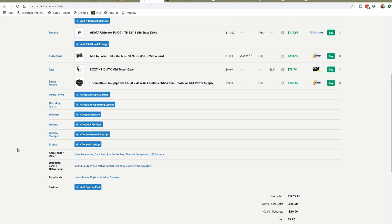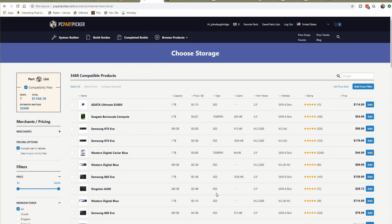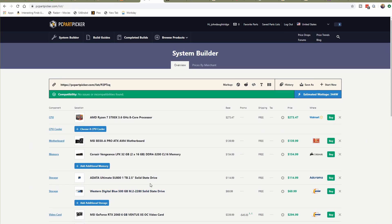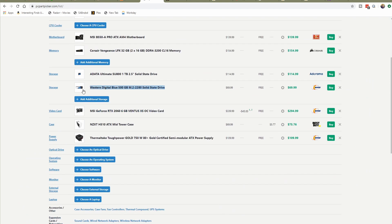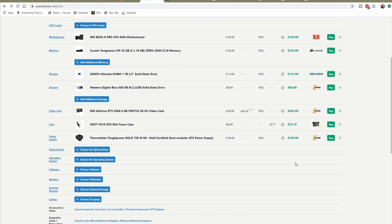Checking the budget — we're at $1,164. It becomes operating system and, as we said, if there's a little money left for more storage I'm going to do that now. Going back, I really liked that $115 drive but can't afford it right now. I can afford a 500 GB project working drive — it's an M.2 drive — so I'll add that in. It's a cheaper one, not one I'd use for long-term storage, but at the access speeds I'd expect from this SSD it should be good for project files and provide separation between the executing program and the files I'm working on. That takes us to $1,234.17 — a well-rounded DaVinci Resolve Free workstation.